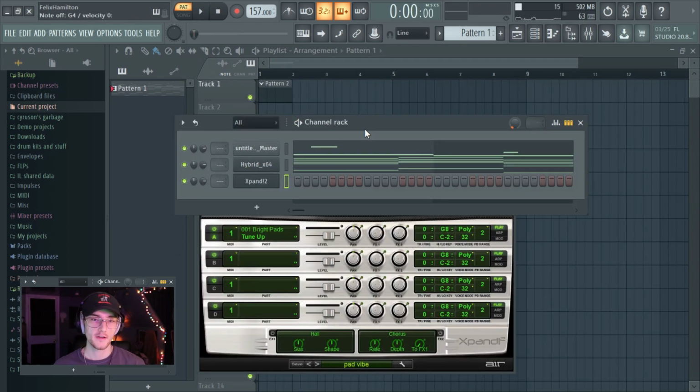So the sound that I'm gonna layer the pad with sounds like this. And as you can hear, it's a very big, bright, classic kind of pad sound. And you can probably find a sound like this in pretty much any plugin. Now, before we add any extra sounds, I'm gonna do the drums.